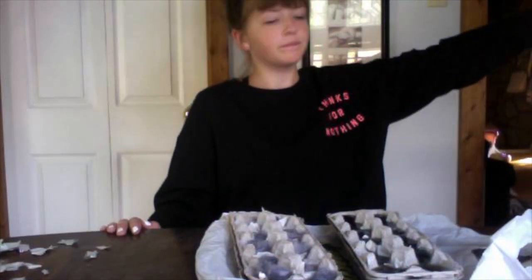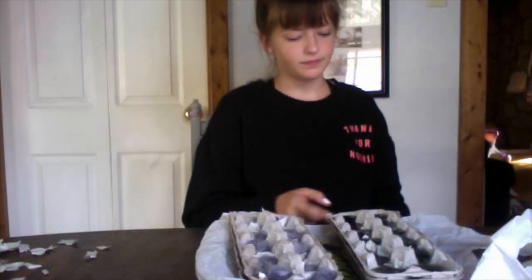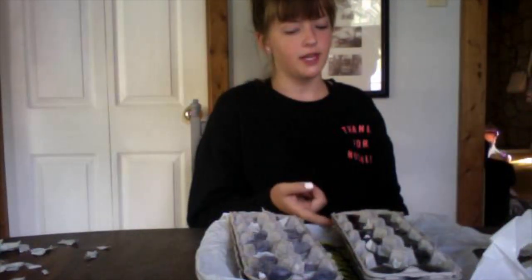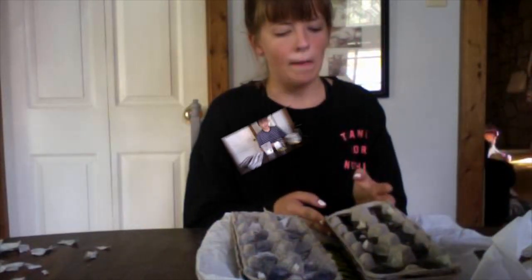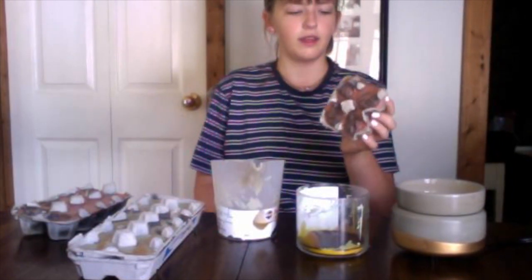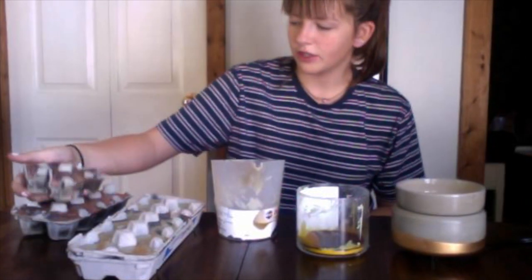Okay, so we'll be back once we layer more wax on and fill both cartons. This one's pretty cute. Hang tight. It's day two, and these are dry. They look pretty good. All the wax is completely dry.